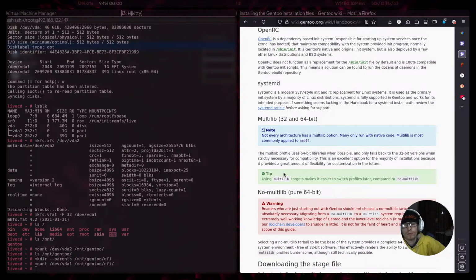Interesting. I think I'm gonna try OpenRC, just because I've only ever used systemd.